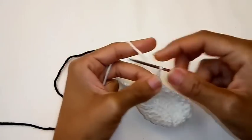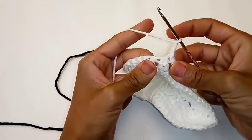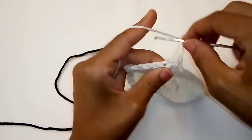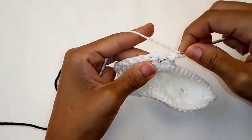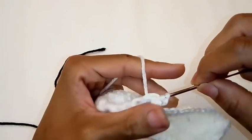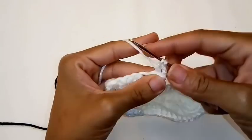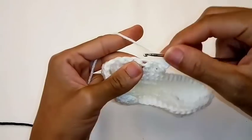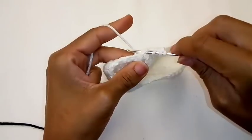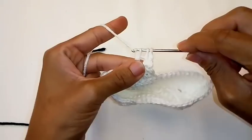We're going to back post double crochet together. Watch closely. Here you go, turn your work. Now go through your double crochets back this way and pull up for the first half of your double crochet together. Now the second part, doing this stitch here. Pull up and complete your double crochet together.